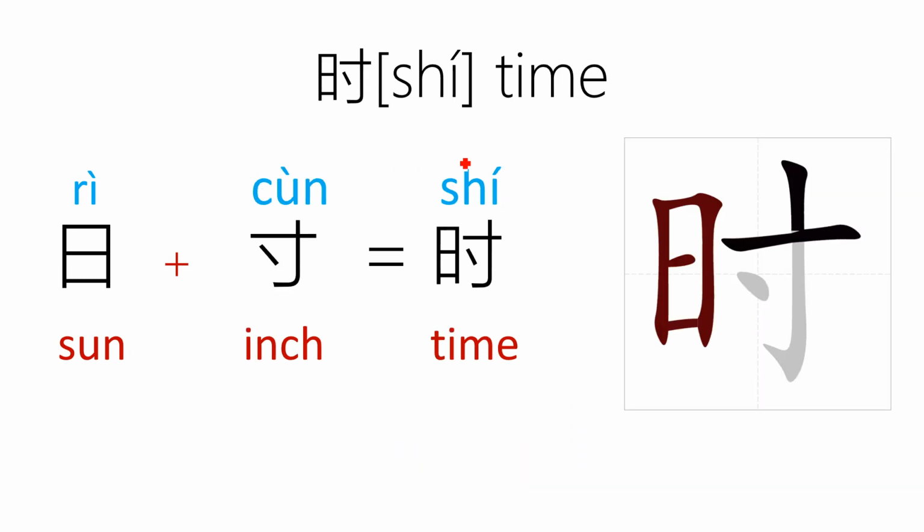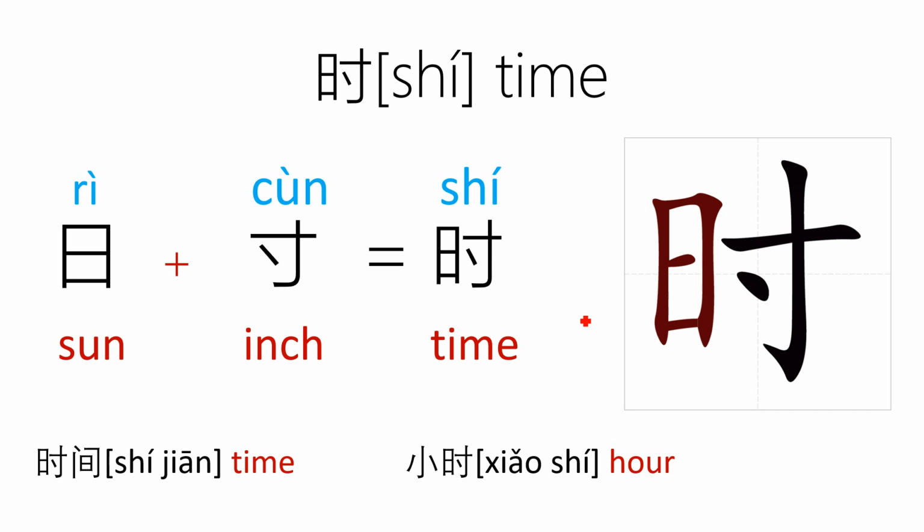Next one, 时 means time. I think this character really makes sense if we break it down. So first one, 日 is sun. Second one, 寸 means inch. And then the character we make is called 时, means time. So we can think that way. If you look at the sunshine on the ground, at different times you can see the sunshine move inch by inch, and you can see more and more shadows probably, and it means you start to lose time. So if we think of sunshine and inch, then it means time. Maybe it's not a bad way for you to remember this character.